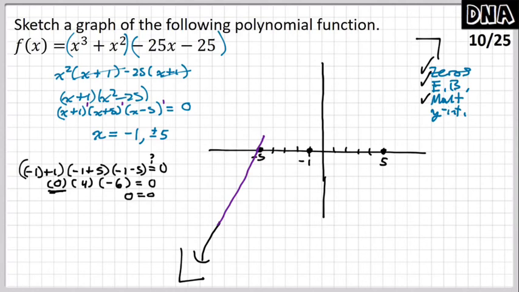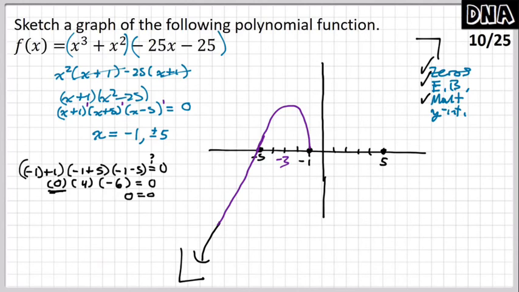All right, I'm going through this one, and it's straight through it. And now some of you get really confused here. You're like, well, how high do I go? It doesn't matter. Just go. Now, if you want to know more exactly how high you go, what would you do? You would take these x values right here and plug them in. You would plug -3 into this and see what you get. Whatever you get, then you know how high this is supposed to go. But like I said, I'm just sketching here, people.